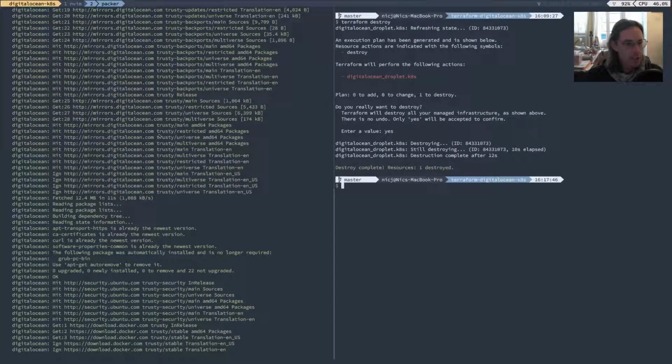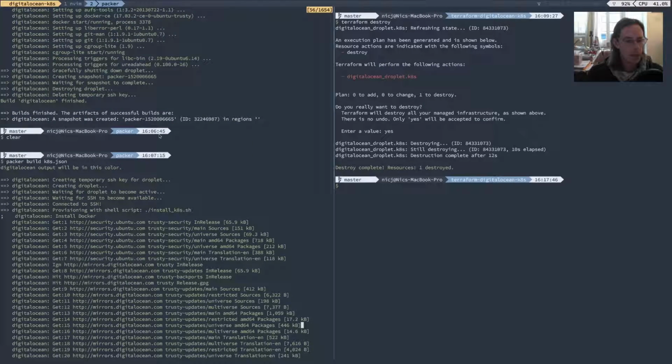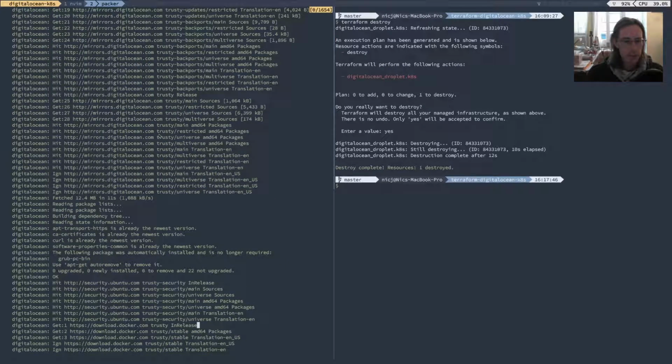We can see now where we're up to on this Packer build. We are still going. Yeah, we're still waiting on this to go through. These things take a little bit of time, and probably don't make the greatest viewing.